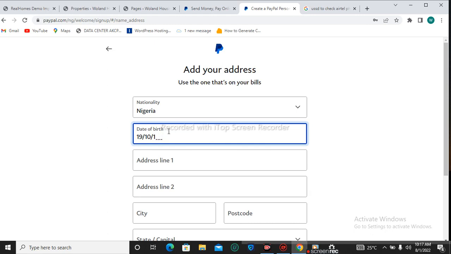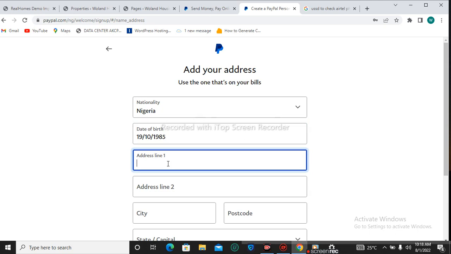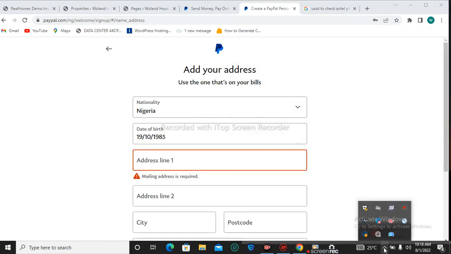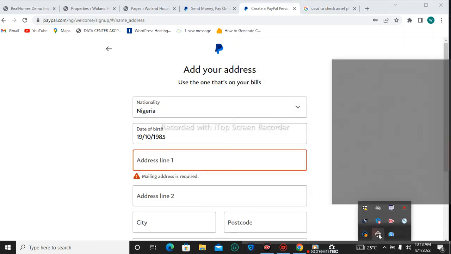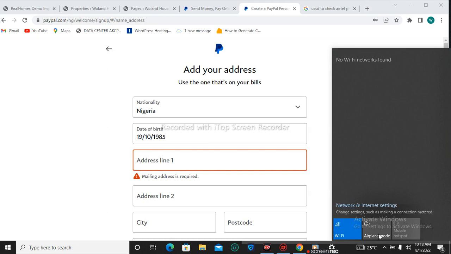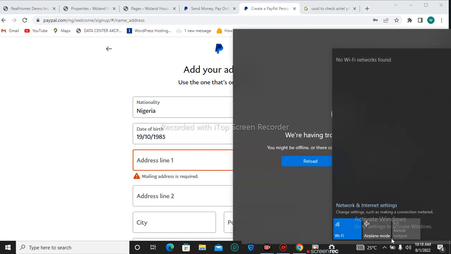Not all information here is correct because it's a practice account. I just had a disconnection because I'm using my phone.